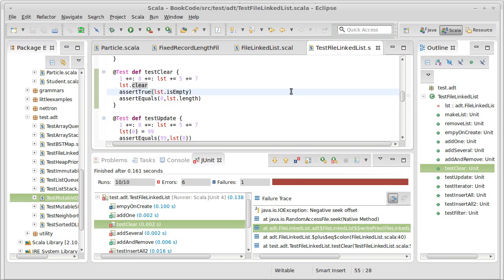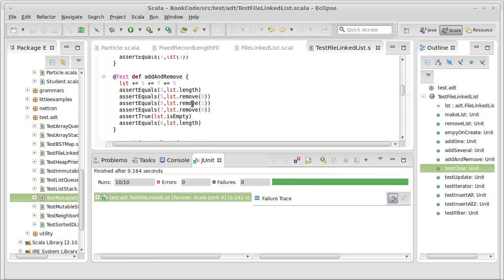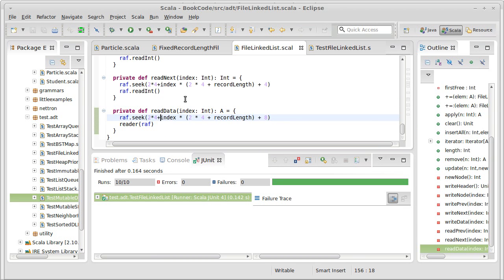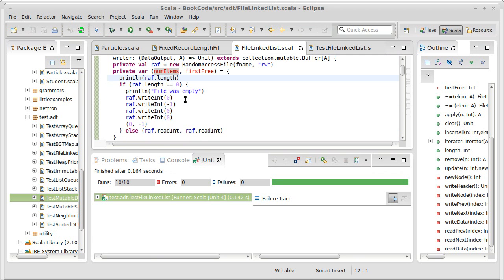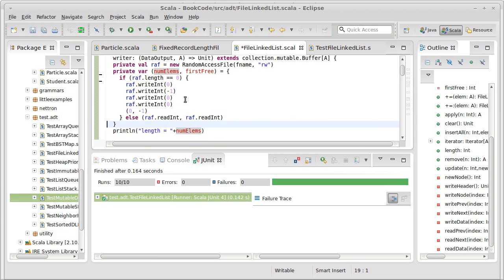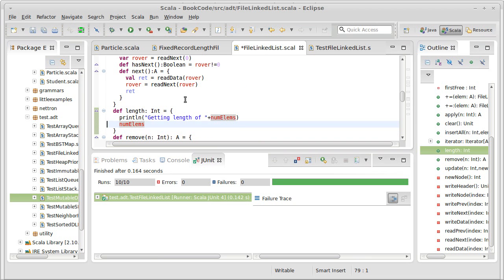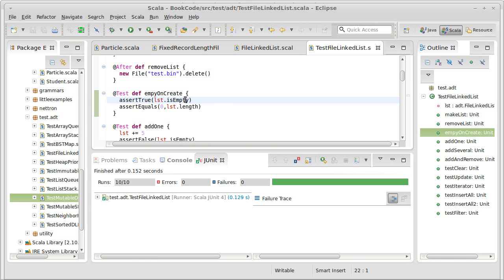And so now if we come over here and we run our tests, I don't know if you saw that, boom, green bar. Okay, so let's go ahead and take out the print statements that we had put in and make sure that we can pass all the tests with no output. I believe we have another one down here in length. In fact, I want to shorten up the length method again. There we go. Okay, so nothing printed out. We passed all of our tests.